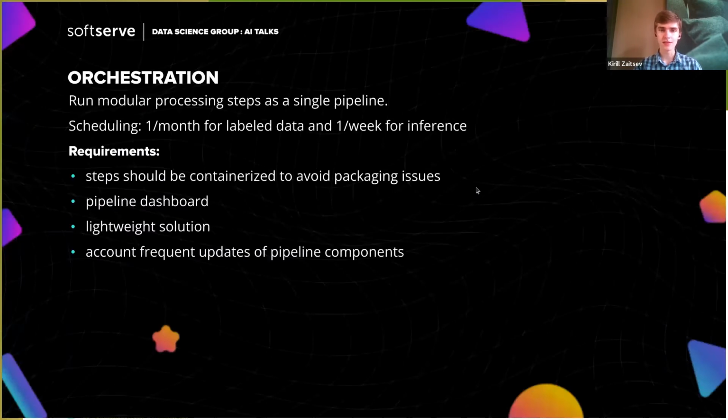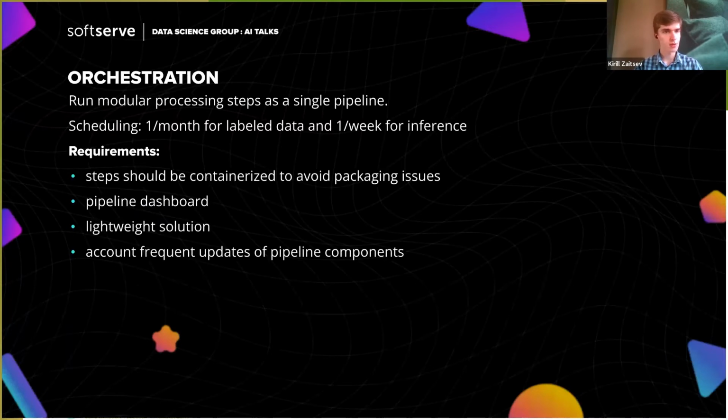So let's start diving a little deeper into the pipeline components. I suggest starting with structured orchestration, and this component helps us to run processing steps as a single pipeline.